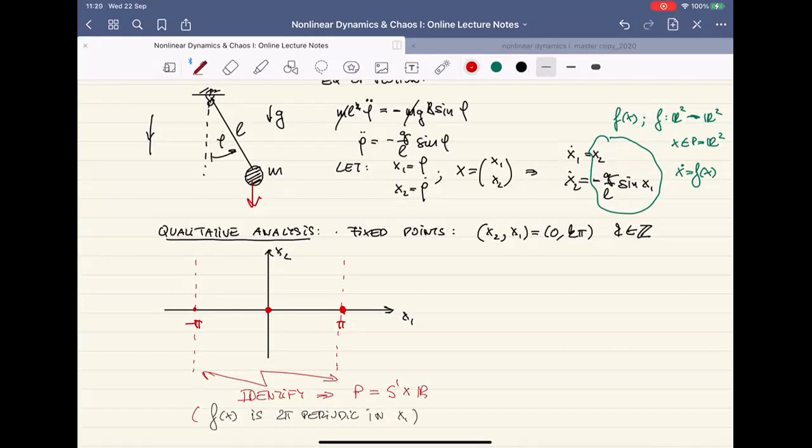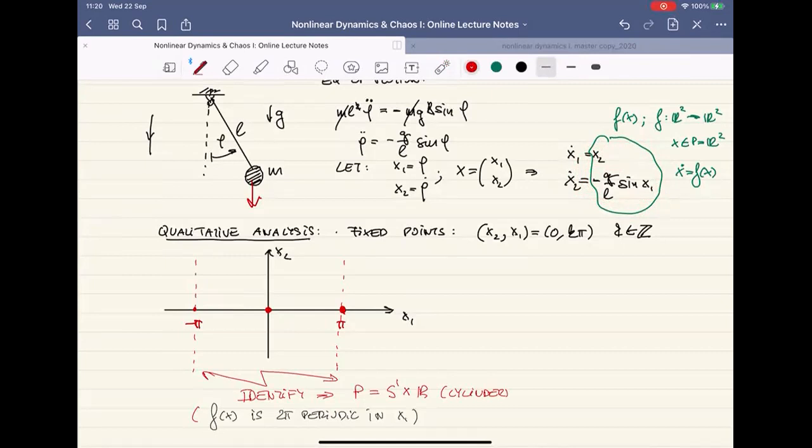Just because the positions are periodic, it doesn't mean that the velocity will be periodic. I mean, look at this equation, right? This is not recurring. The right-hand side does not have any periodicity in x2. It's growing linearly in x2. Okay, so now the phase space itself is, topologically, the cylinder. And what I have done here, I could actually cut the plane here and wrap it up, and that would be the topologically proper phase space. Or I can just keep in mind that things will be repeating themselves and still keep the flattened cylinder here, for the purposes of analysis.